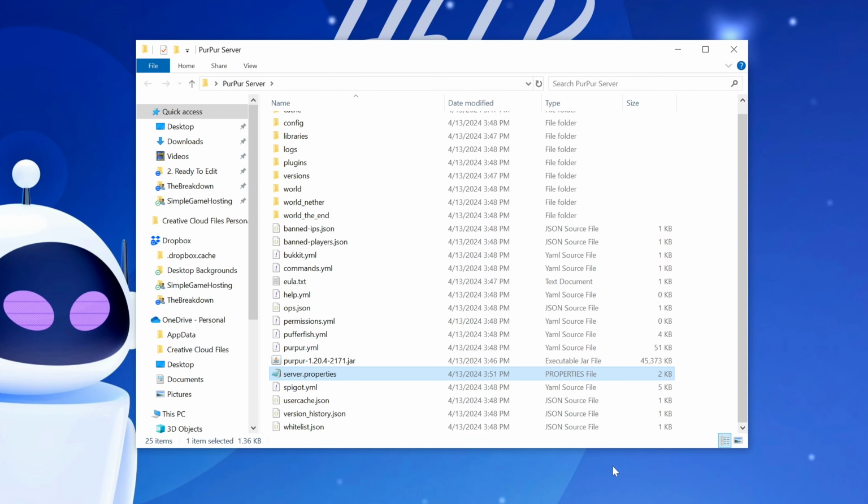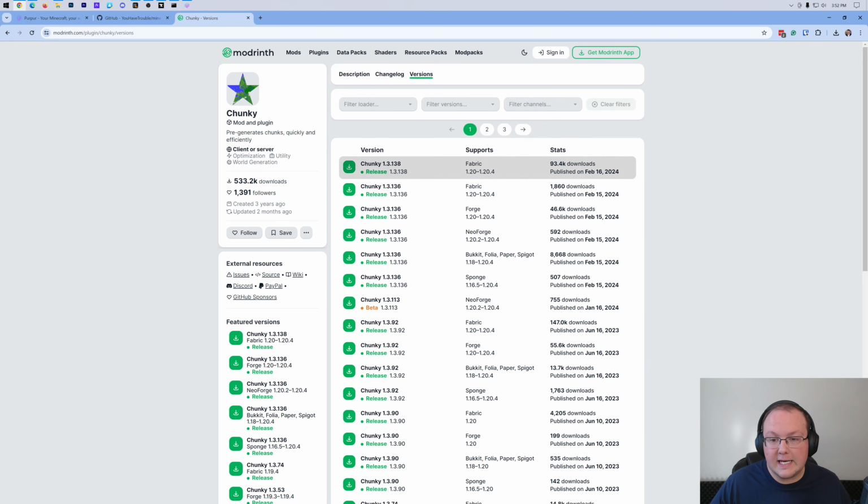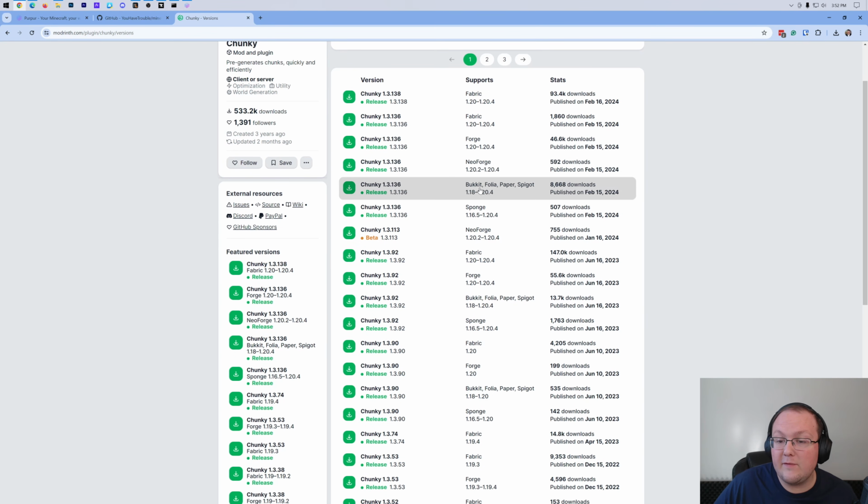Now, the other things that you can do for a server is pre-generating your world. So pre-generating your world means you're going to have mods, or you're going to have plugins on the server, and you can download a plugin that allows you to pre-gen. Specifically, you can download Chunky, and Chunky is a mod, it is a plugin, and as you can see, we've got a Fabric version here, a Forge version here, a NeoForge version here, and then a Bukkit, Spigot, Paper, PurPur version here.